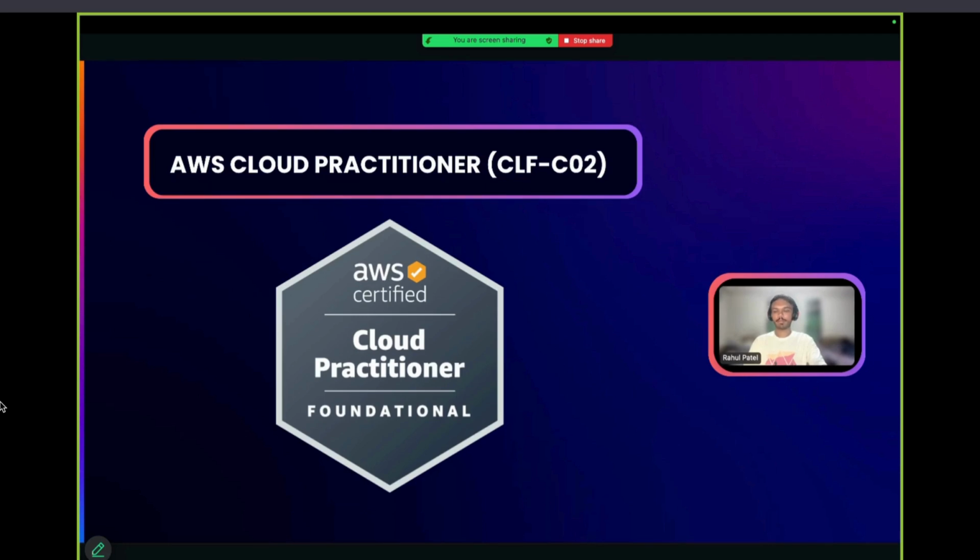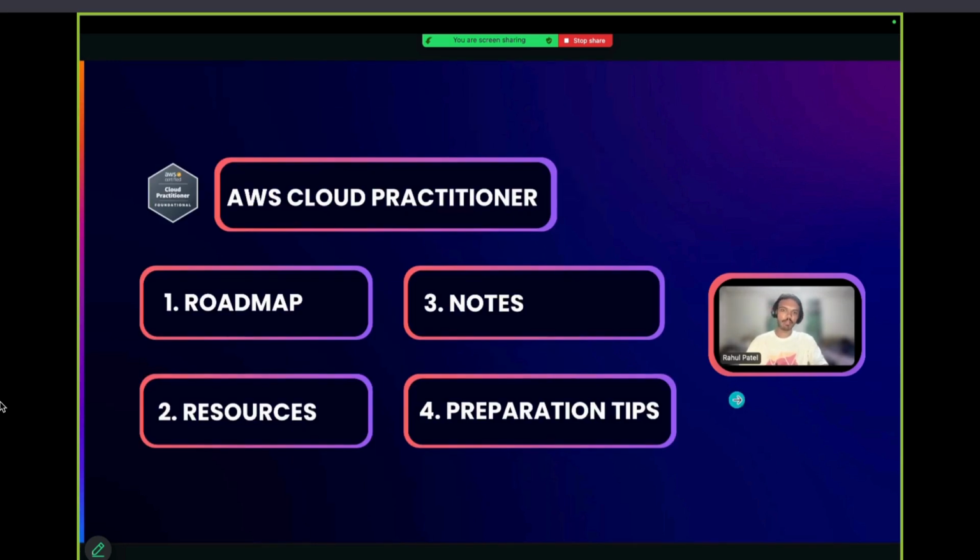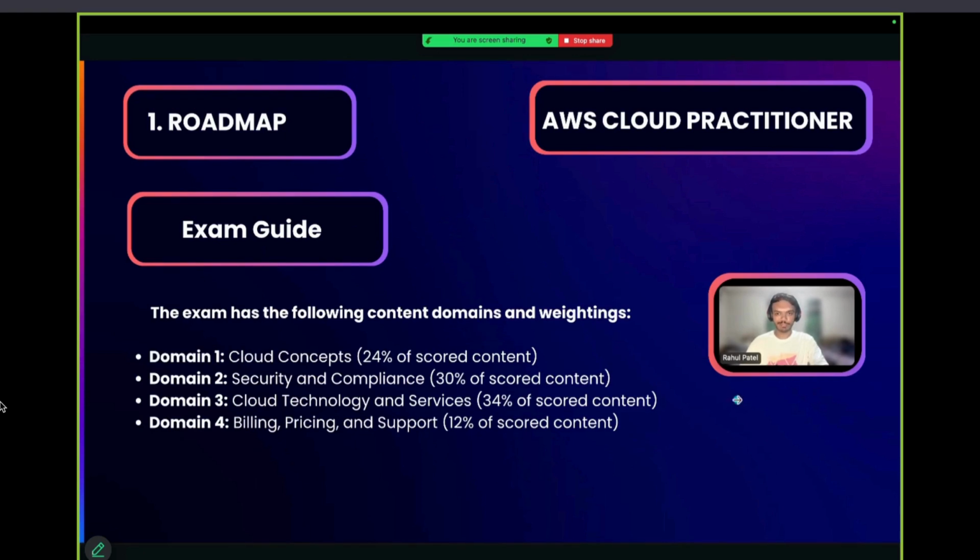So let us talk about the preparation strategy. Once you have completed collecting these resources, now it is time for you to plan strategically to complete this certification as soon as possible and score as high as possible. It doesn't matter if you have scored above 700, but at least you need to improve the accuracy of winning. So let us understand how to do that. Let me tell you first how to use these resources efficiently.